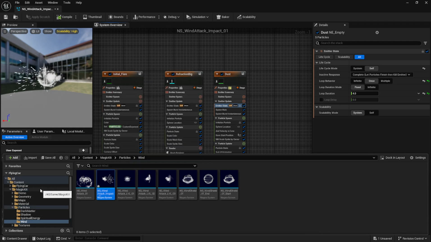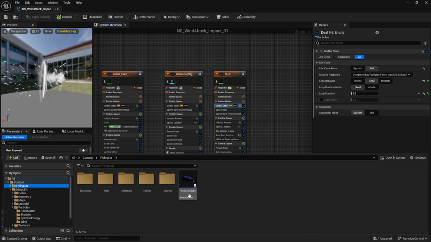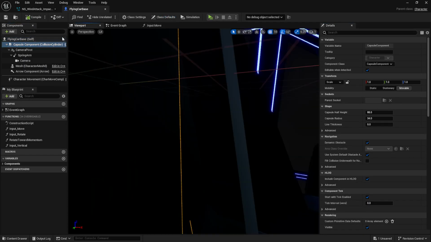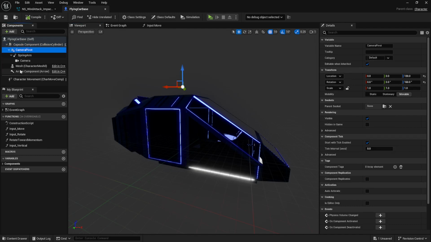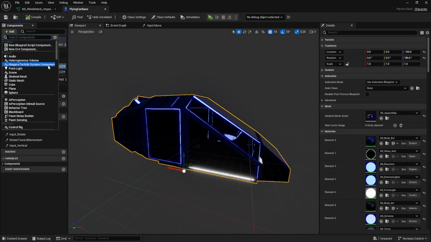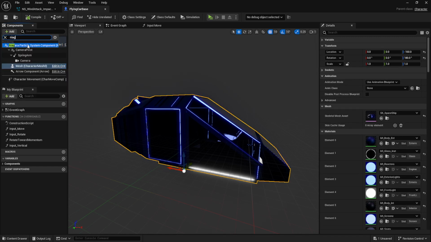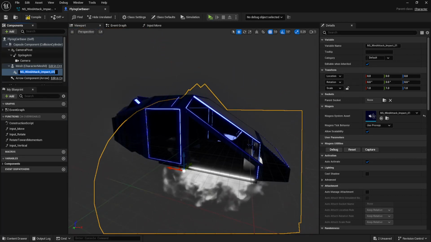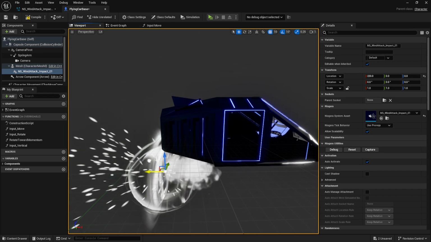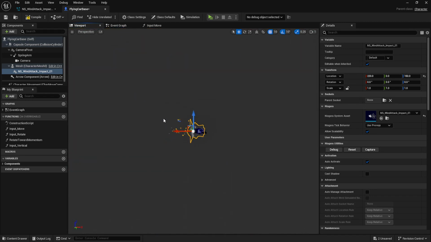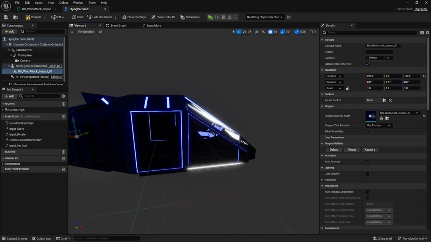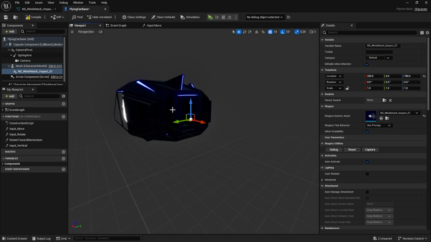So there's where our thing is. Let's see, find car. And go back here. There's you. And then in here, we want to add the Niagara system. I guess we'll just add it to the mesh. That would kind of make the most sense. And look for Niagara. There you go. Oh, and it made one with the one that I had selected. There you go. Oop, that's not good. Hold on. Which way was that going?